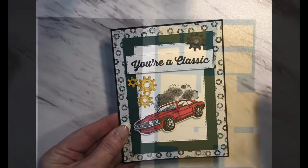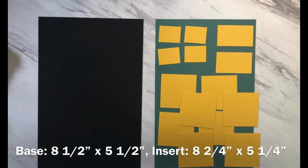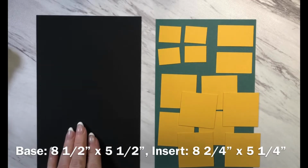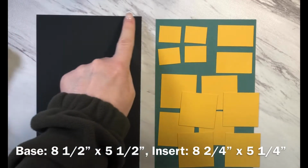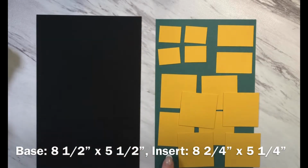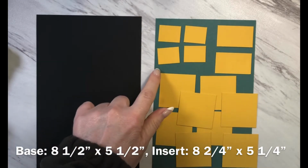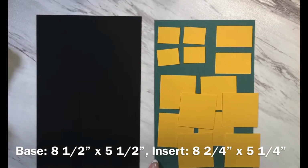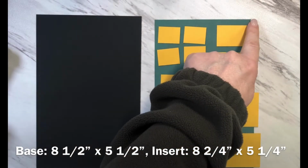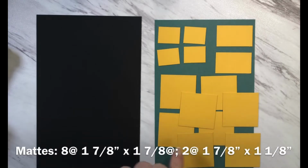Now let's get started. Let's begin by reviewing all of the pieces that you'll need to make this card. You'll need your base color in 8.5 inches by 5.5 inches. You'll need your insert cardstock, and this piece measures 8 1/4 inches by 5 1/4 inches. Then you'll need a coordinating cardstock for all of the mats.